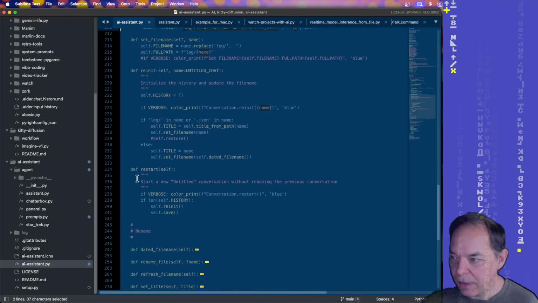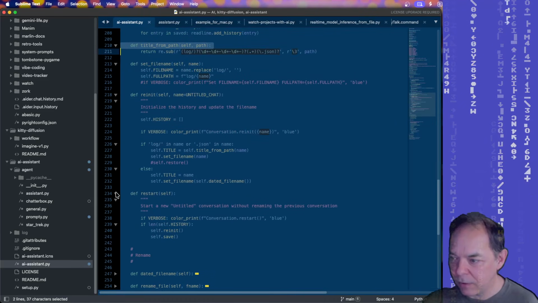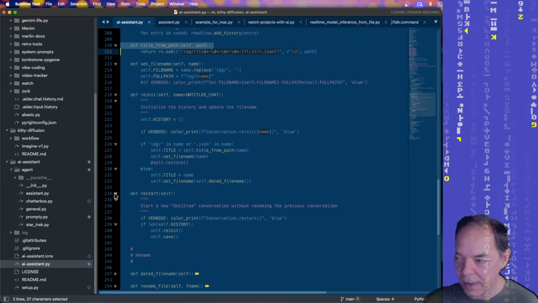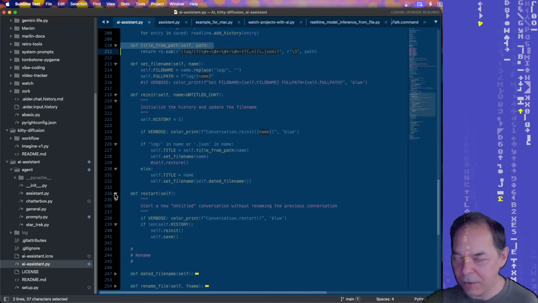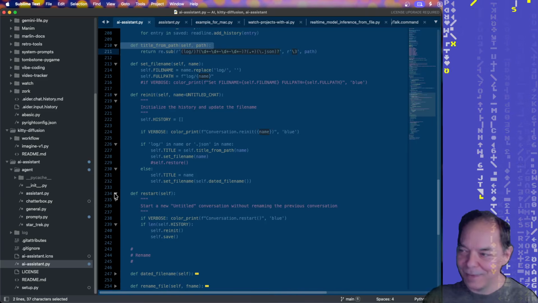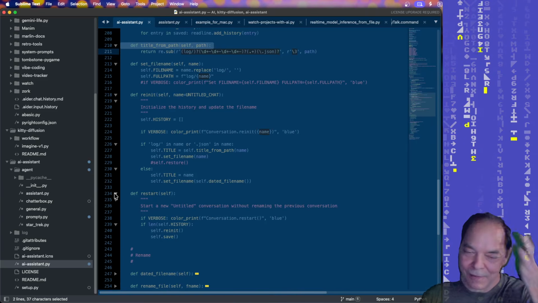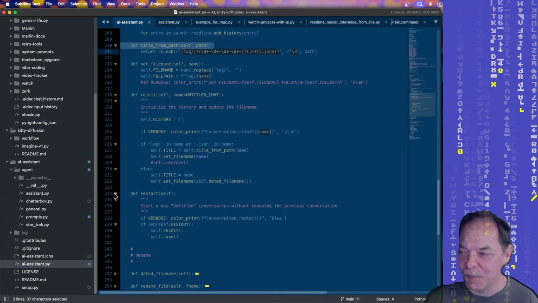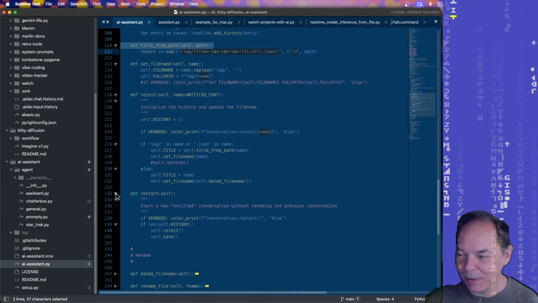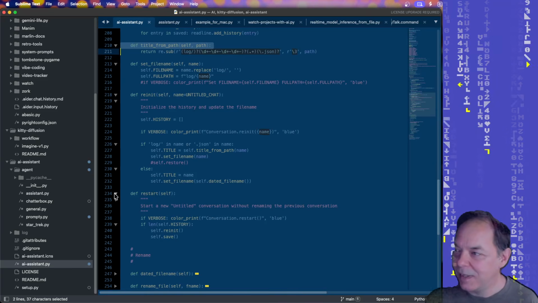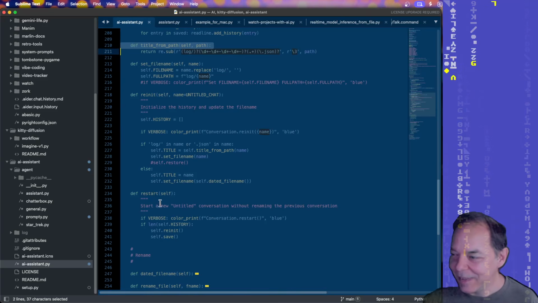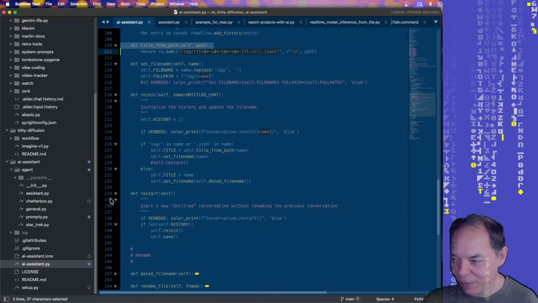So they do have dates on them. It's useful. It keeps them recorded automatically. And you can use so many long file names now, and we just have never taken advantage of it. We can stick emojis in them and stuff, so why not make our file names fun? We're doing it now. Starting a new untitled conversation without renaming the previous one.